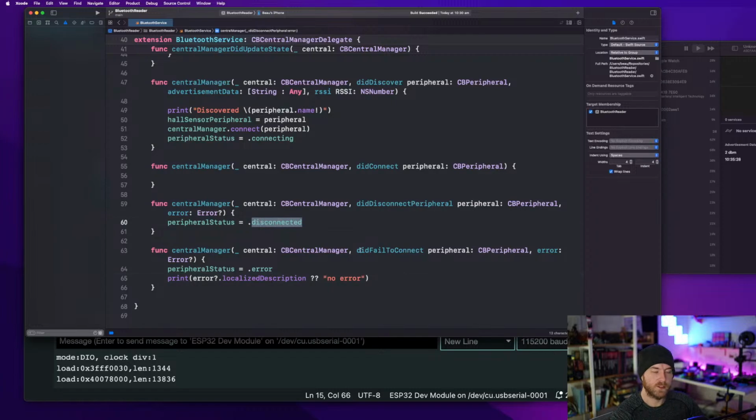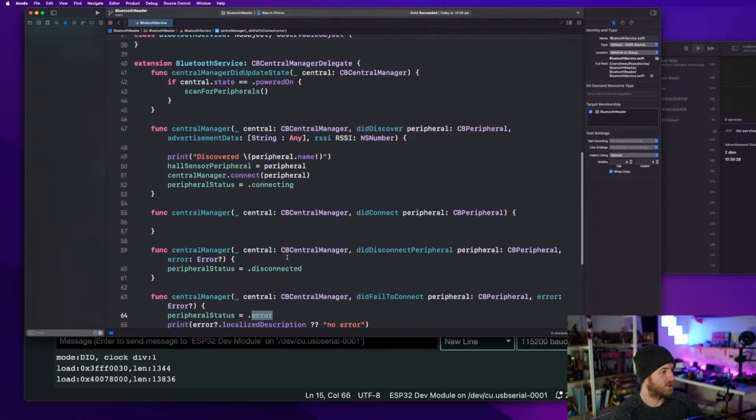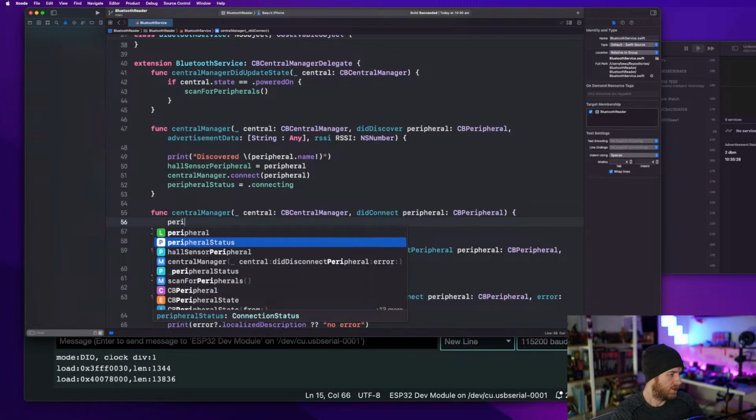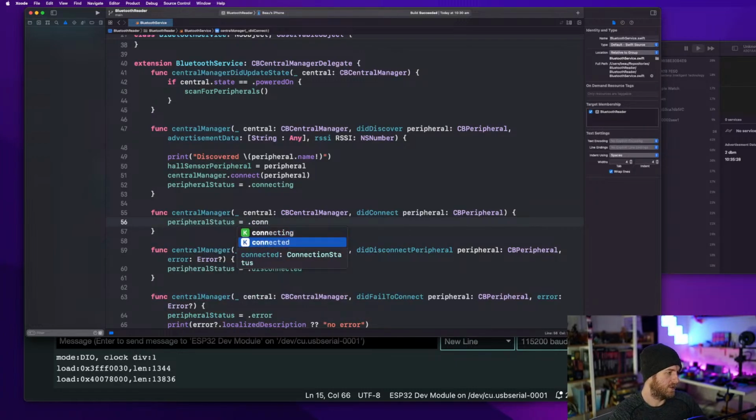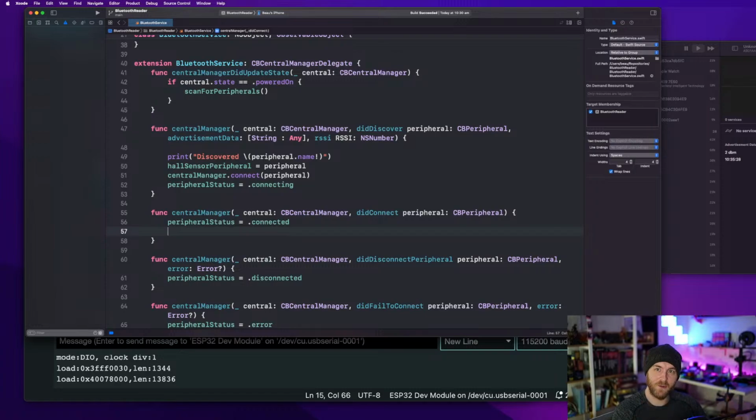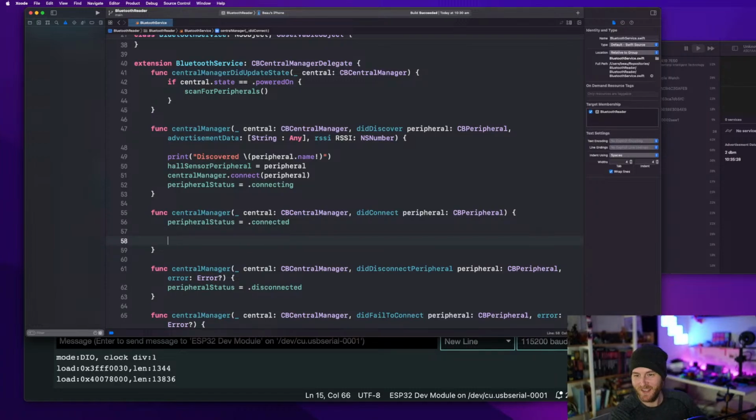The disconnected state, so it puts it back to its neutral state. But you want to be able to catch that error and do something with it. Okay, so in here is the important section, right? We go peripheral status connected. Yay! This is when everything works well, right?